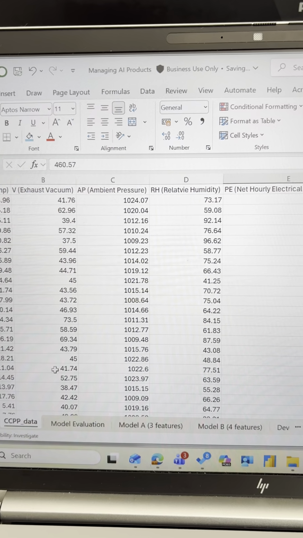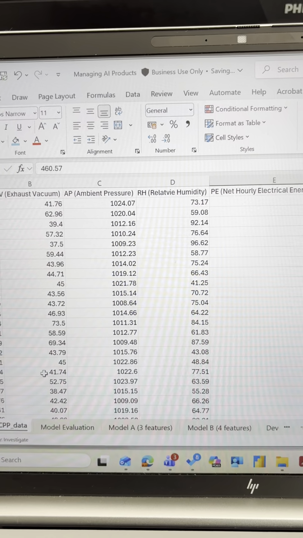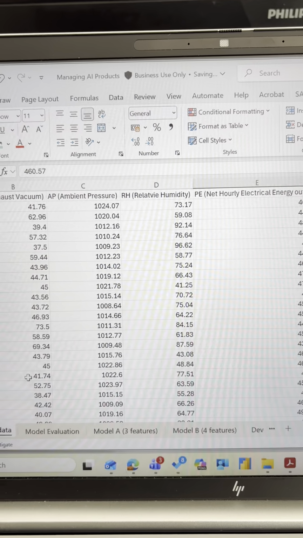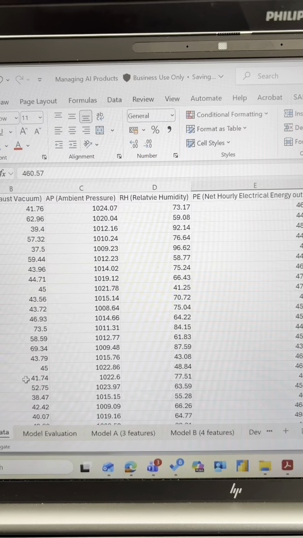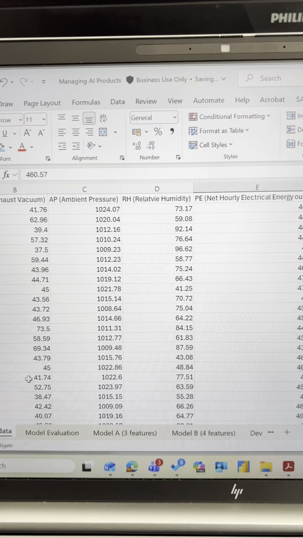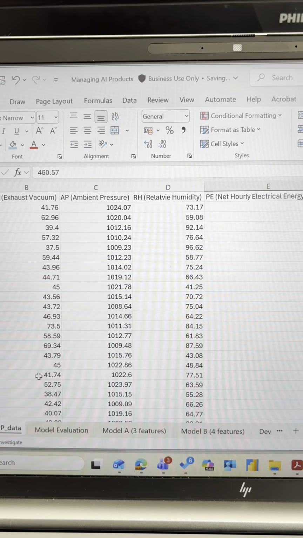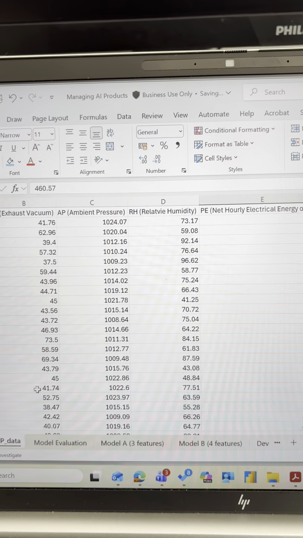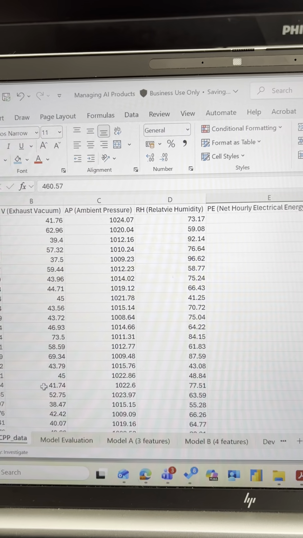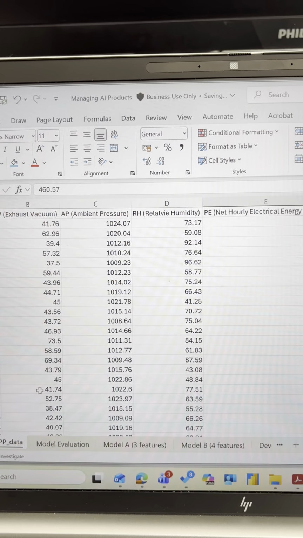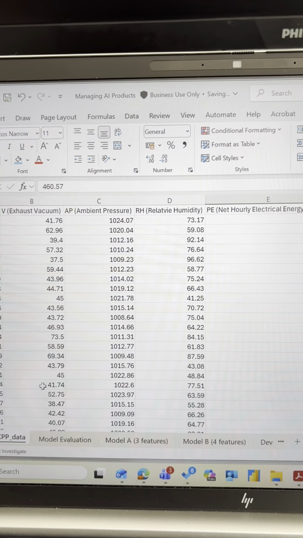I did investigate other models, for example, ensemble models for higher accuracy, but I don't have the computing power for that as I'm using Excel. Next was to consider more advanced regression. I investigated random forest, for example, for even higher accuracy. But due to complexity, I stuck with simple multiple linear regression based on what I've just said.